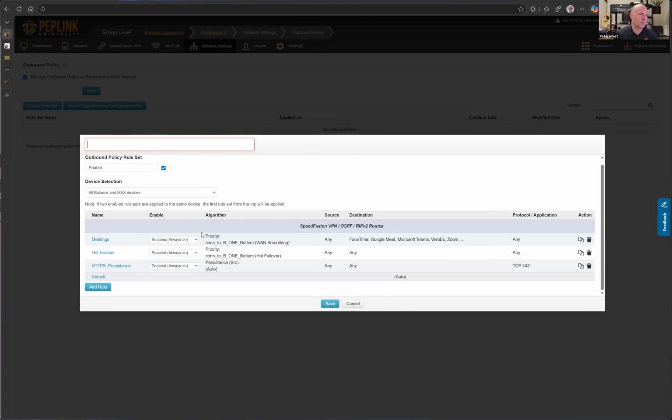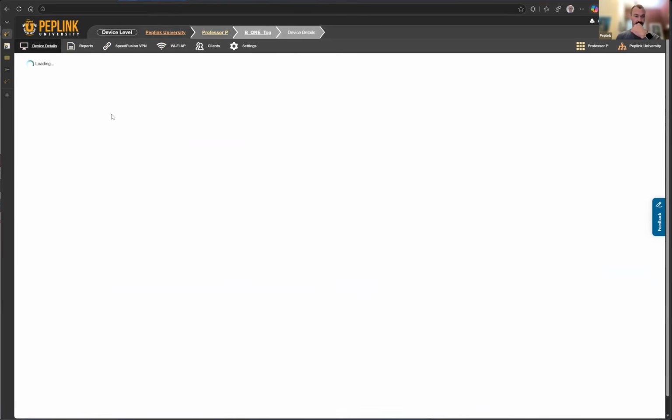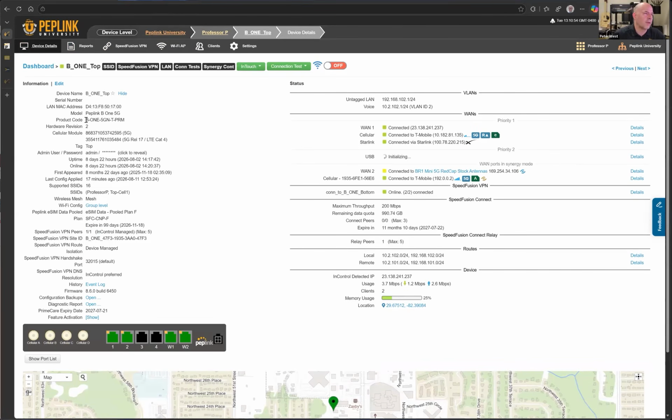You can look at your product number on the router. If I log into this, I should be able to hit show all right there: B1 5G-N. So this B1 is a 5G-N chipset. You could have a 5G-D, 5G-H, 5G-N, 5G-K, or some other 5G, or a GLTE, which is actually 4G but 4x4 MIMO, which is kind of confusing sometimes. But not all of them are created equal.